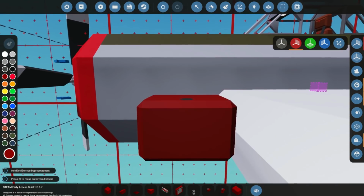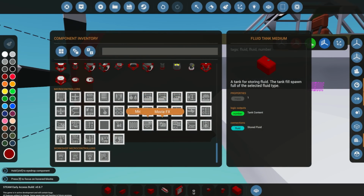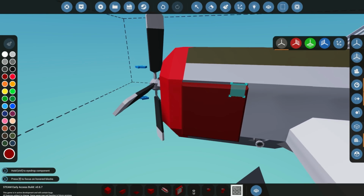So we could come over here. Oh, wait, let's grab this little guy here. Grab my little US thing, but I think the altitude is wrong. I don't think I fixed this yet, but I think the gallons are correct. Okay, let's go ahead and put this right here. Oh, that's bigger than I thought.